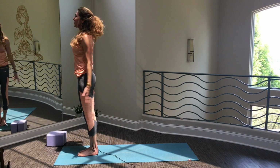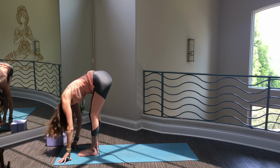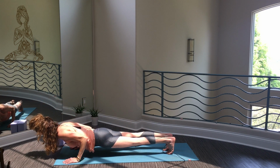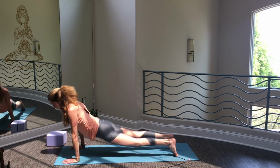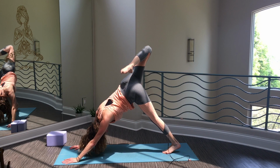Let's keep the flow going. Arms up. Breathe in. Exhale, fold. Halfway lift. Exhale, chaturanga, lower. Inhale, up dog. Exhale, down dog. Right leg lifting, open the hip, bend the knee.